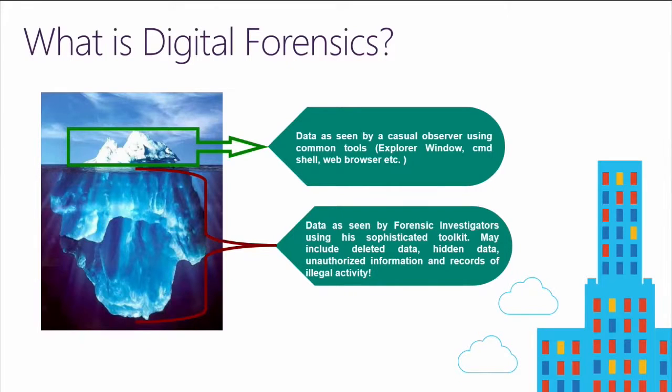But now back to digital forensics. It's like an iceberg, right? The top is the casual observer, which is the Windows Explorer, command line or PowerShell, the browser. But when we investigate deeply, we will see that it's more sophisticated. It may include deleted data or hidden data or unauthorized information and records of illegal activities.